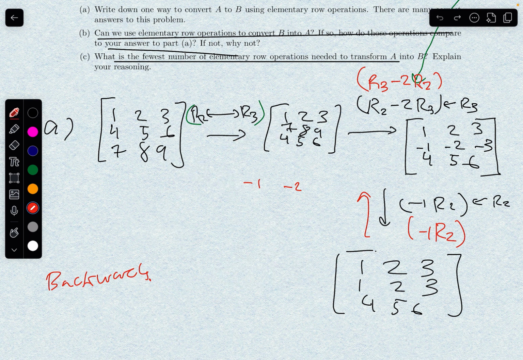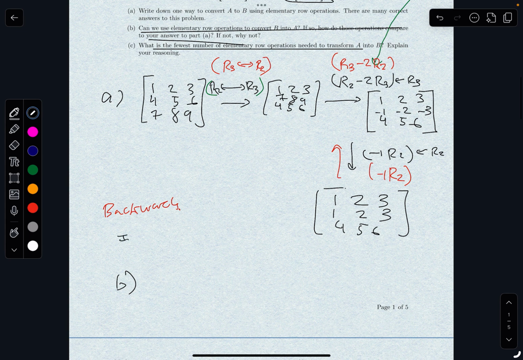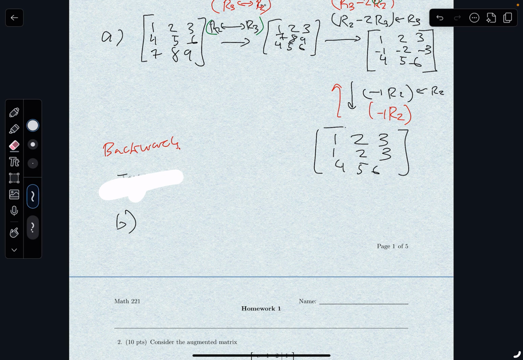Now going right back to this here, we're going to have to go back here. We're going to have to simply swap R3 with R2, and ta-da, go all the way back. So that's something to notice, and it's important later on in inverses when we start dealing with that, going back and so on.